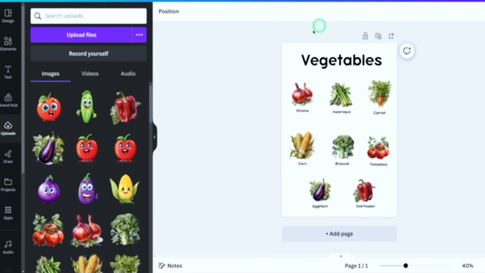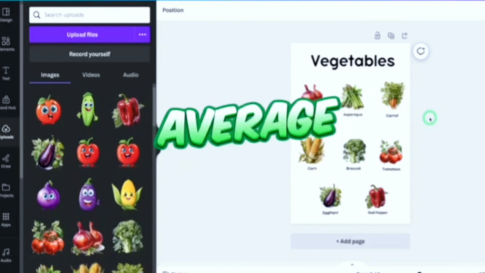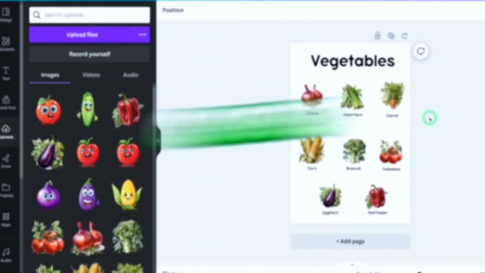So I've gone ahead to finish up the posters and see how it looks. Everything is looking great, and I used a font that is a little bit playful for kids. So you could use more colorful fonts as you choose, but this is just to show you an example. So now that we have done creating the poster, you could create different set of posters and sell it as a set. But to increase your average order value, this is where this tip comes in.